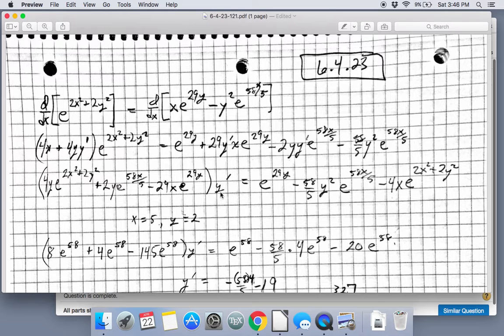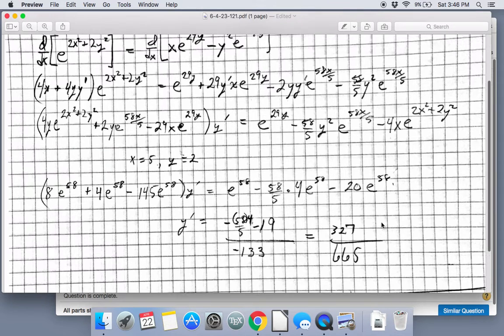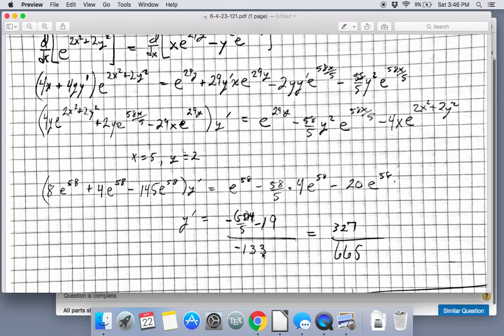So I basically need y prime evaluated at (5, 2), and the student who asked this question came up in the context of, man, I get these big exponentials when I plug in 5 and 2, and that's true. You end up with e to the 58 all over the place here, but the point is you actually get e to the 58 on every single term. So you could just divide through by e to the 58 and it goes away. Okay? So when I solve for y prime, it just ends up being this big ugly looking fraction.